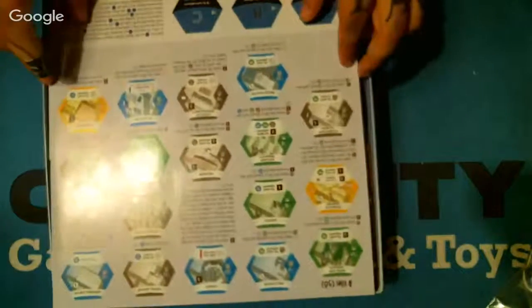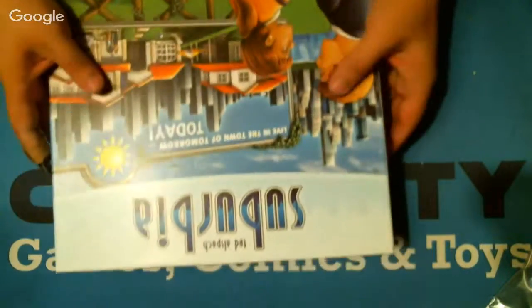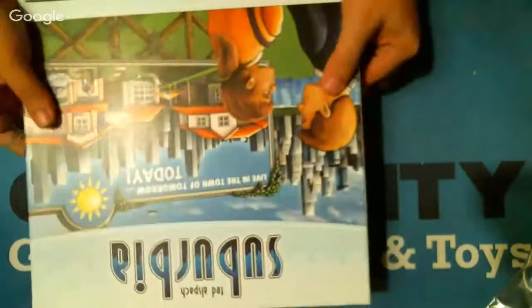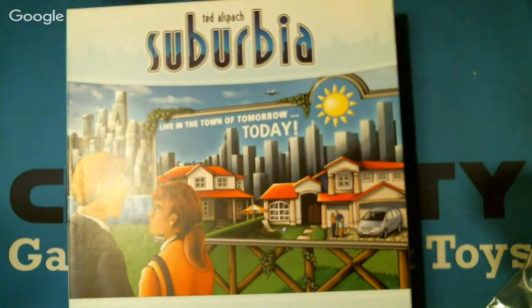My rule books, and that is the Broken Token insert for Suburbia. Everything in it, and the box closes, as you can see. Everything has a place, and I am one happy Tim.